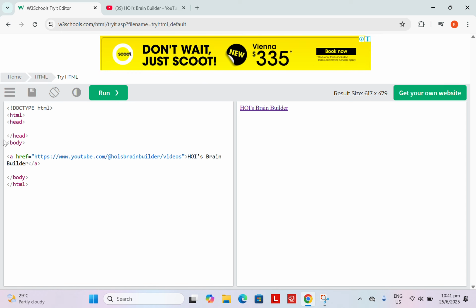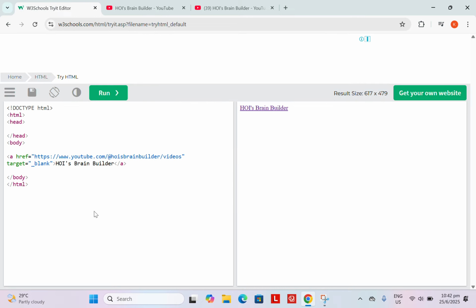Now, you give this an attribute. Attribute, we learned it. Now, this attribute is very simple. It's the target. When you click this thing, the target equals to, I know this doesn't make sense to you guys, but just copy it. It's supposed to work. You do it, boom, it works. I know you're like, why, what does this mean? But it does not matter. Basically, this is the attribute target equals underscore blank.